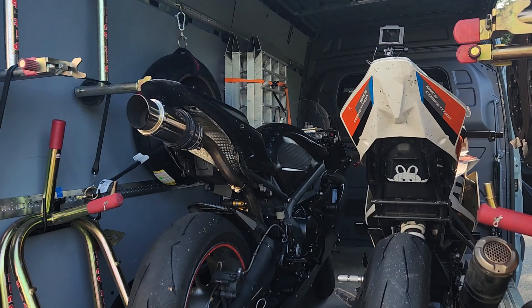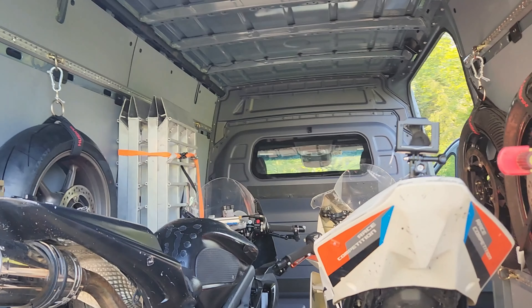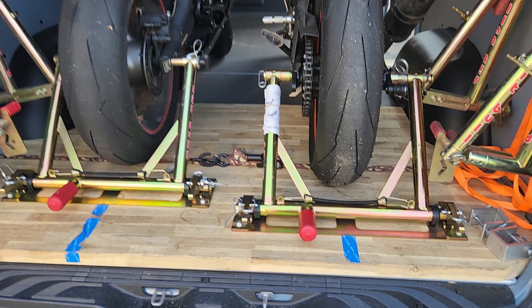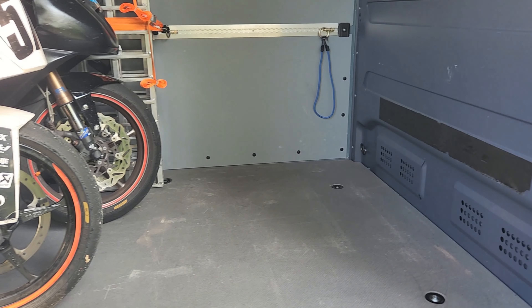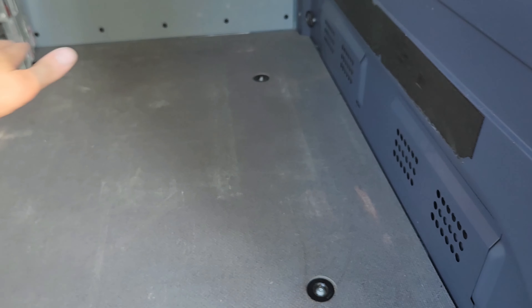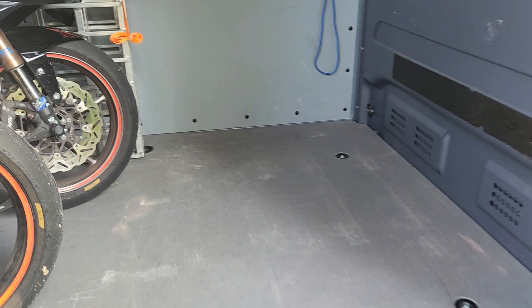At this point I have successfully stored four stands on the wall, three wheels — although the fourth wheel will be behind the ramps — two motorcycles on a TRS that is not mounted to the floor of the van but is very secure. I'm going to save you the trouble of watching how I load the gear section — that's totally subjective and depends on what you bring. I run a large tool chest that will sit right in here facing towards me, and behind it is where I store all of my boxes, stacked almost to the window, easy up against the ramp, and the cooler in the center. This entire area gets used up, but it's really up to you how you want to orient it.